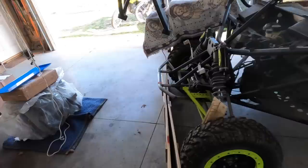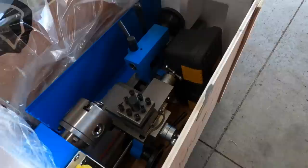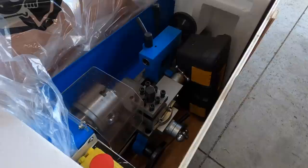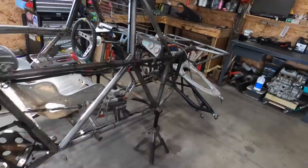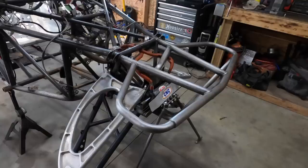I've always had to outsource all of my machine work, and I tell you what, it is tough to find even a dude with a lathe around here that has the time to make anything. So now we have one of our own. It'll be big enough to do small fun stuff and teach me how to work a lathe, because I will be the first to admit I have no idea what I'm doing. So this will be fun. I ran a lathe in high school and shop class, but that was like 10 years ago or whatever. Not that long, I'm not that old yet, but it was a long time ago and I ran it like once, so this is gonna be exciting.